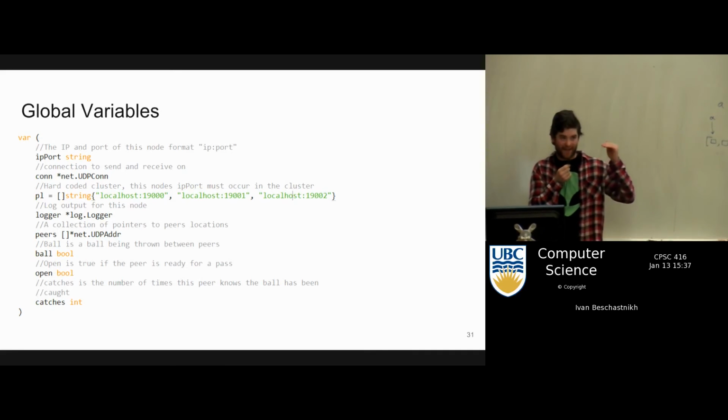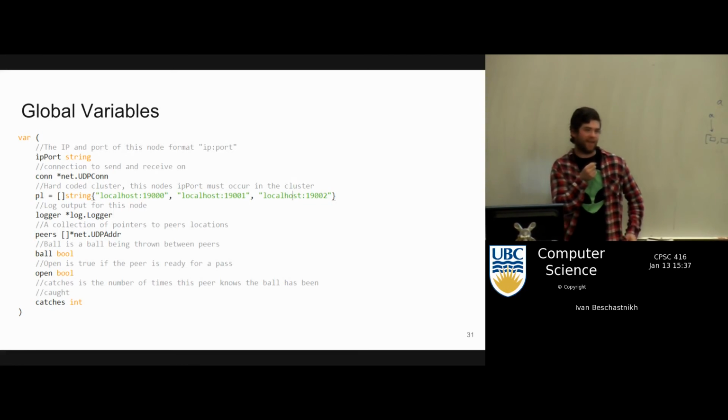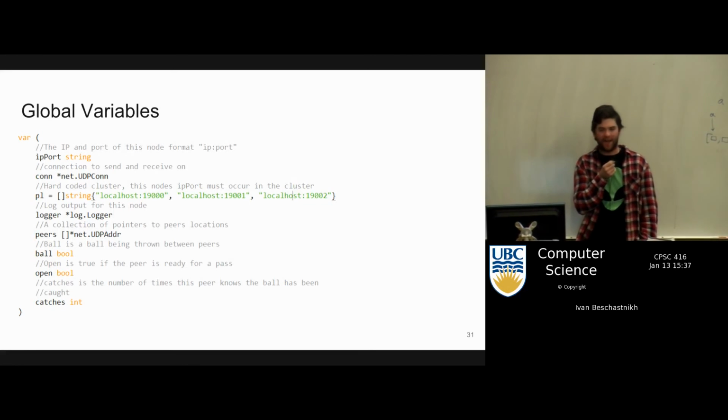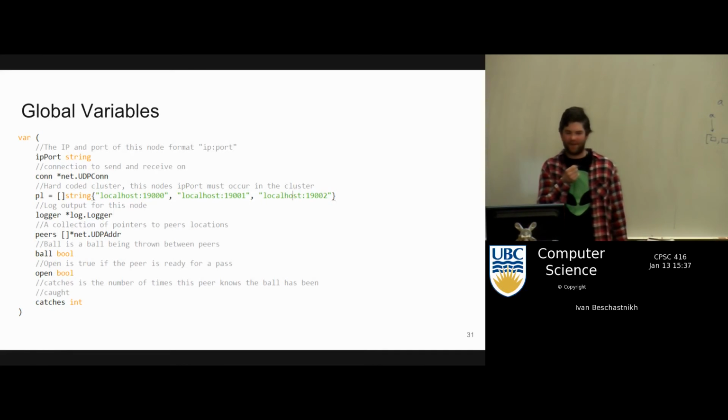And then we get into the state variables, which are the most important because they get touched by everything. So ball is if you have the ball, open is if you're open, and catches is the number of catches that have been made in the system so far. And that's the interesting one because you need distributed agreement to find out how many catches there are. Okay, so there's really only 2 bits of information in the spec, so it's about as simple as I could make it.